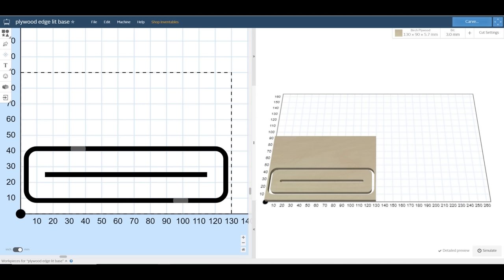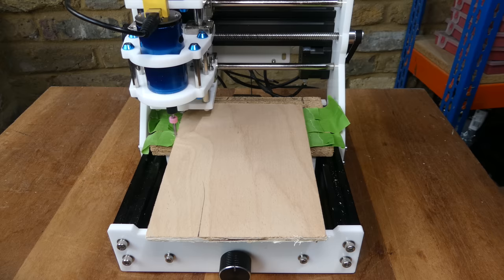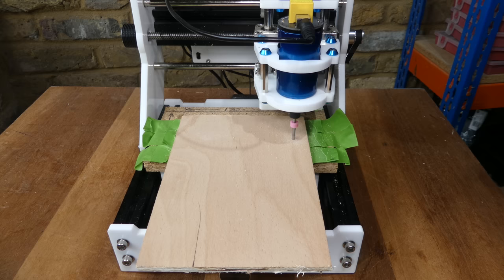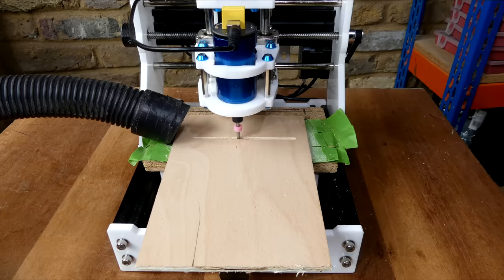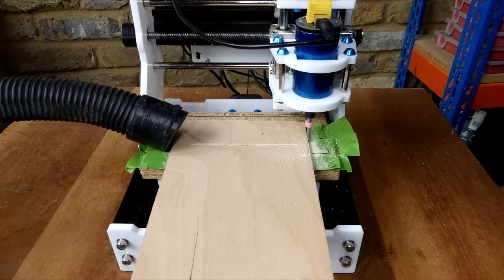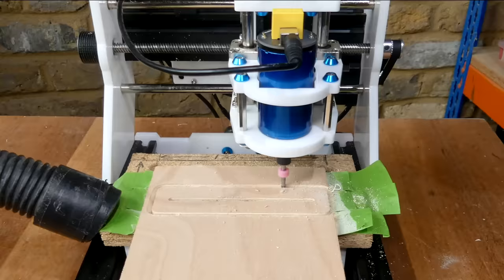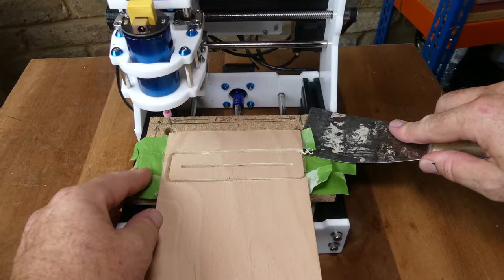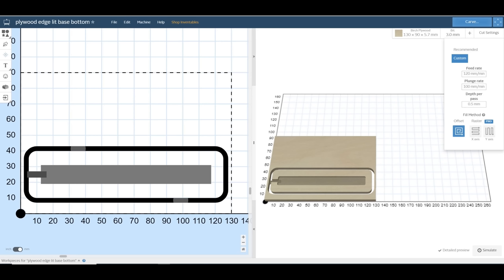To mount the acrylic sign, I made a base out of three layers of 6mm or 1/4 inch thick plywood. I used a feed rate of 120mm per minute, 100mm per minute plunge rate, and half a millimeter depth per pass. The top and middle layers are identical and have a slot to hold the acrylic sign. The base layer has a cutout section in which to mount the LED tape.